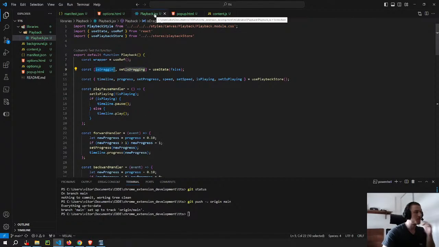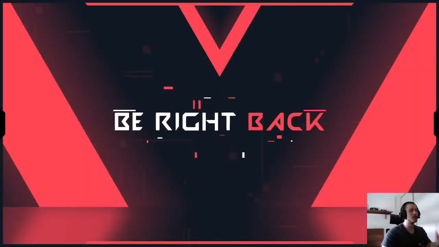I'm going to use React because I don't want to change the whole thing. It's going to be easier to just use React. And I also need the style file. I'm just going to use React. I'm going to try to use React, obviously.